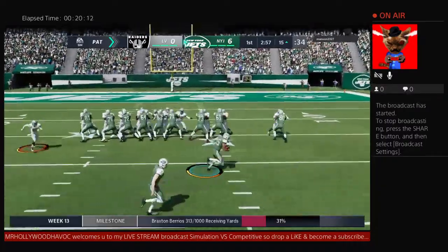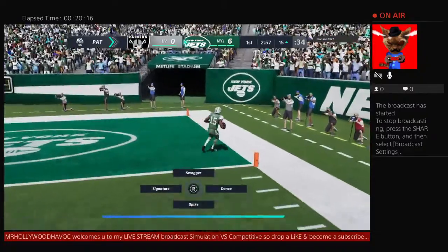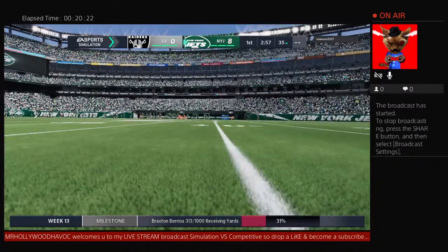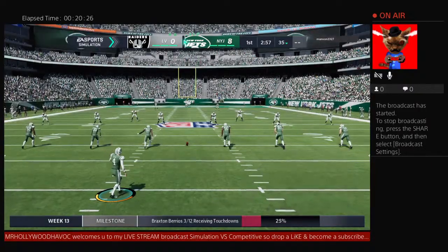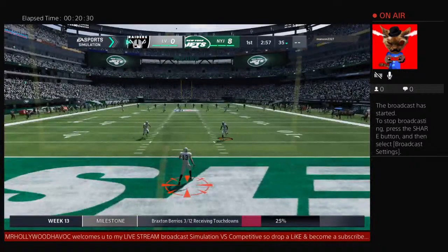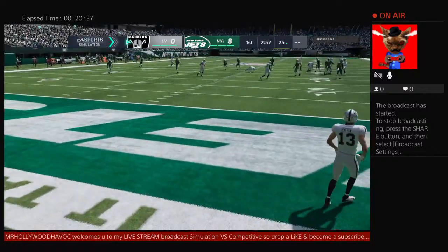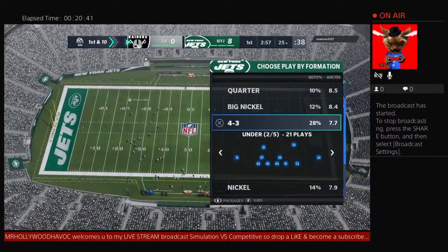Oh, and now they're going to fake it. Oh, that's the way to run. And he gets in. Well, no one was expecting a fake there, but they add 2 more onto their lead. Out is the kickoff unit as they run up and send this one away. Fields it in the middle of the end zone. The Raiders take over 1st and 10 at their own 25-yard line.